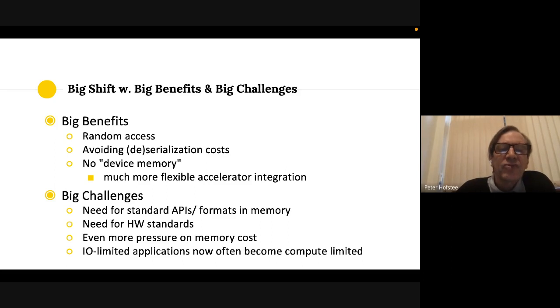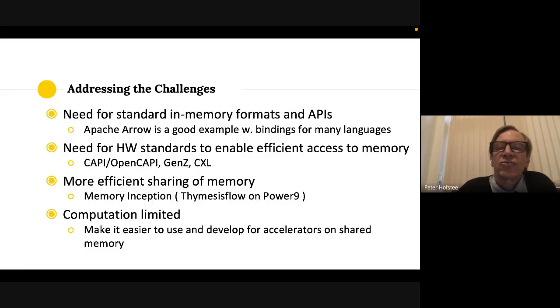So for the first one, and I think that's the next slide, I'm going to talk about a standard called Apache Arrow, and I'll go into more detail in that in a little bit. But I think it's a good example of a standard format for data in memory that can be shared.